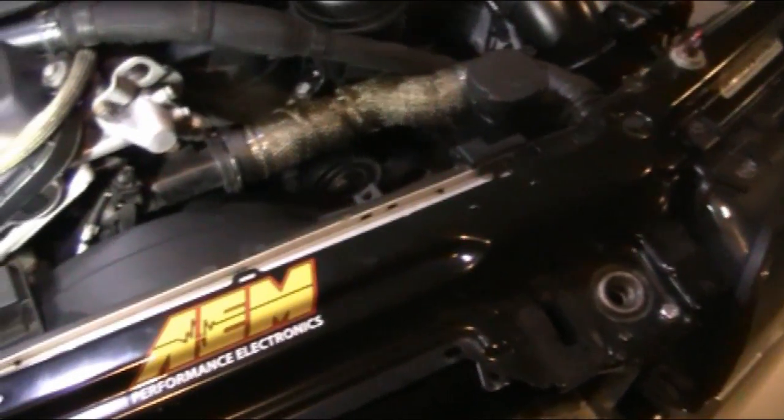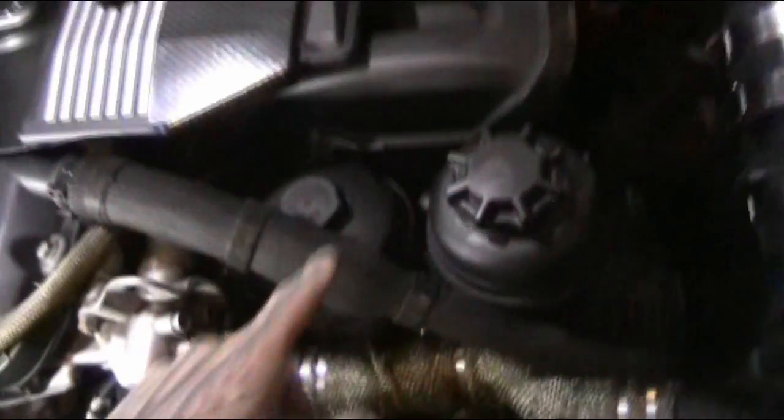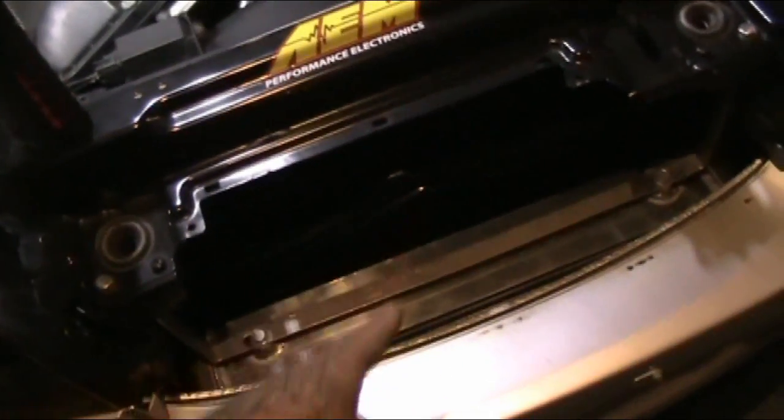I will be getting an oil cooler, which is a huge must. I'll be buying my oil cooler cap from Mike Dodge used. He does not sell them, but he's going to give me his off his old setup. So it's a Hack Engineering oil cap. It's going to go right here, and then the AN lines branch off. They run down. I'm going to install the oil cooler right here, above the intercooler.